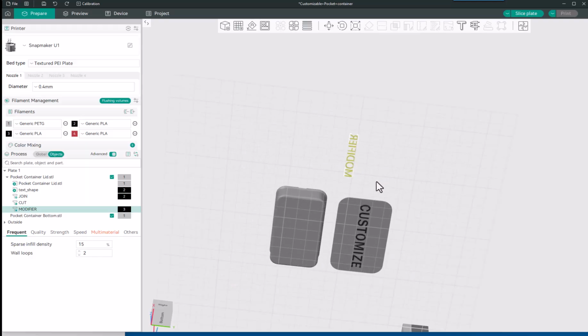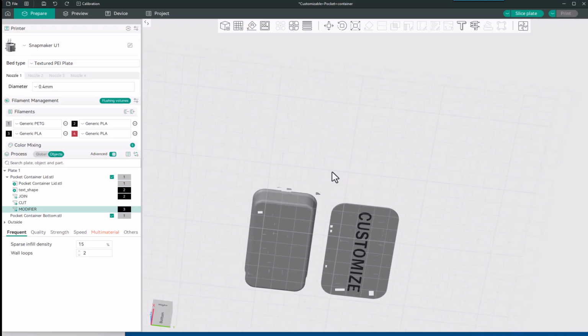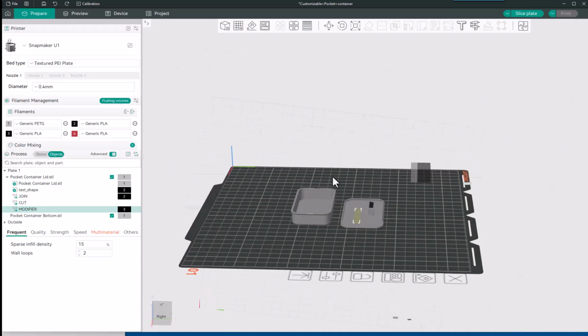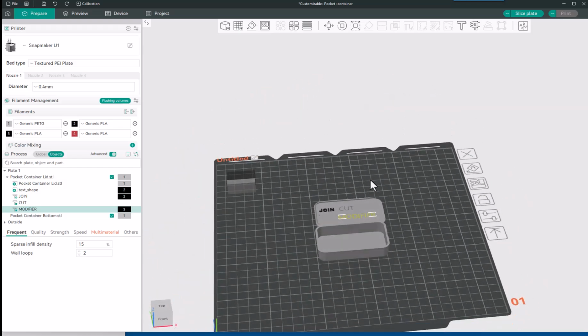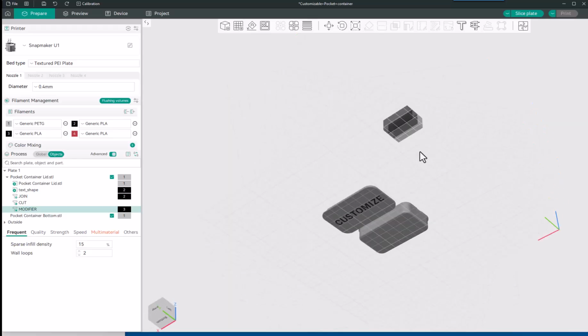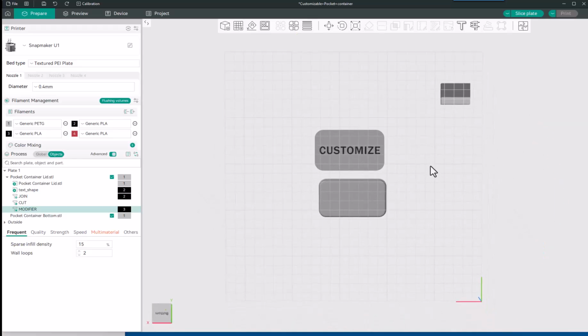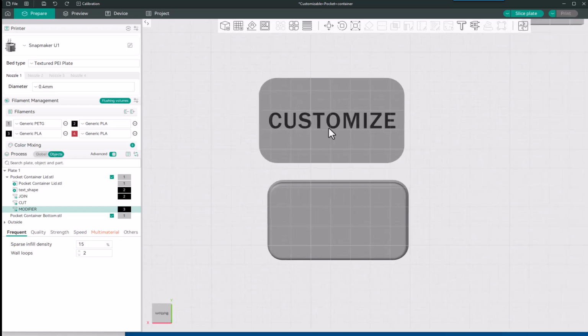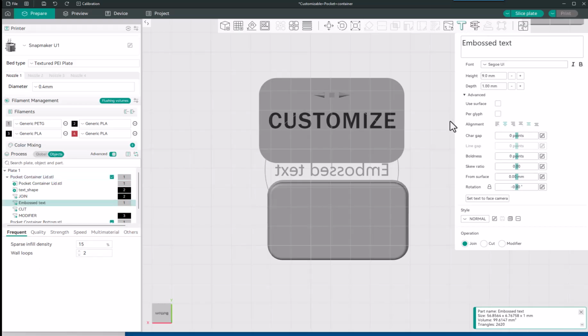Now we're holding our left mouse button here and we're orbiting around, okay? So I'm going to go upside down on this and I'm going to move it to the right here. Then I'm going to hold my right mouse button. I'm going to zoom in. So I know their customize was right here. So I'm going to go ahead and click on my lid because that's where I want to put my new text. It's highlighted. Then I'm going to hit T on the keyboard or put T right here. Now, if you can see this is upside down, which is fine.